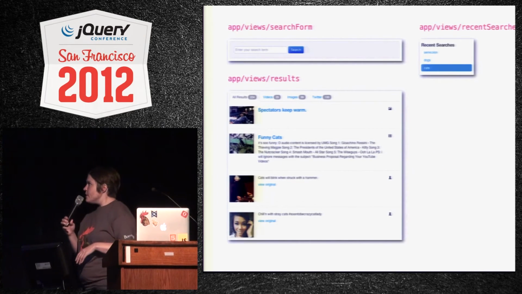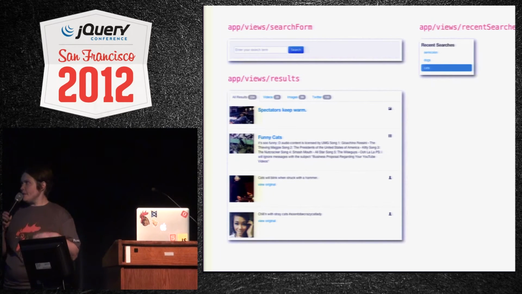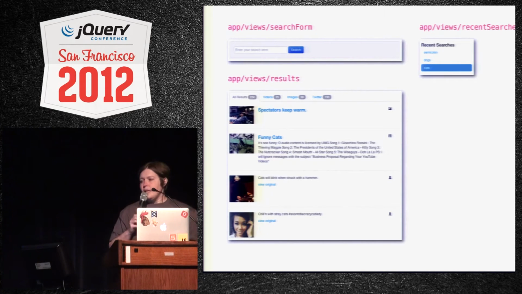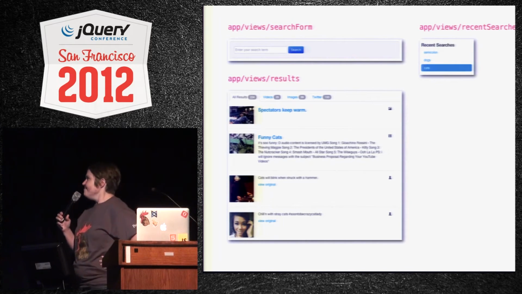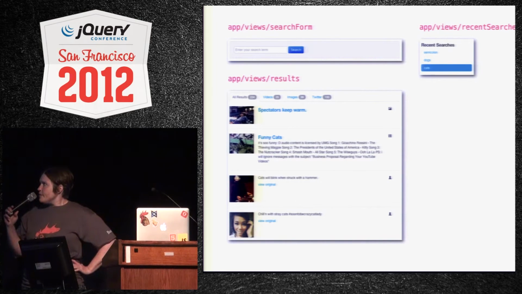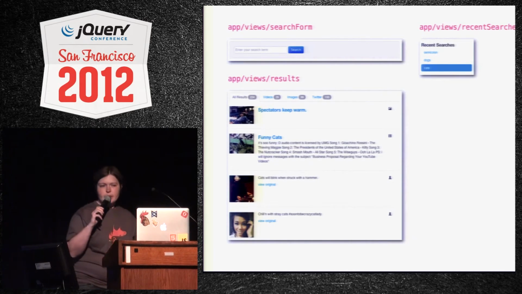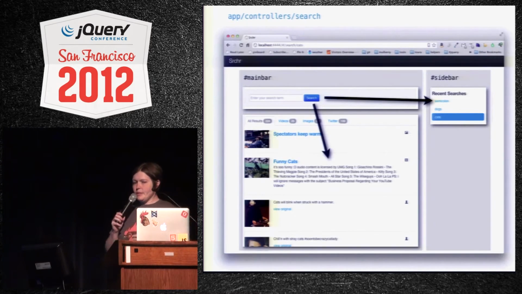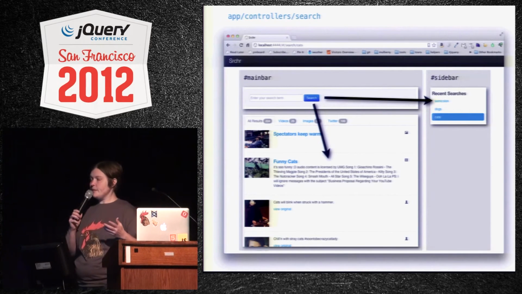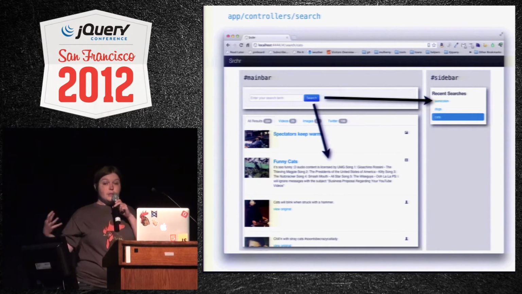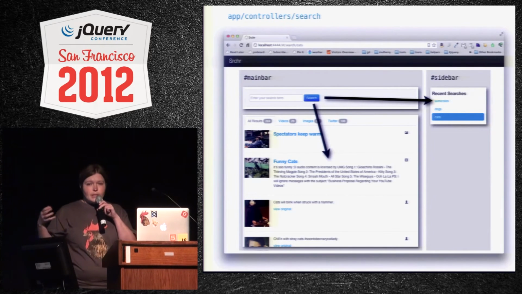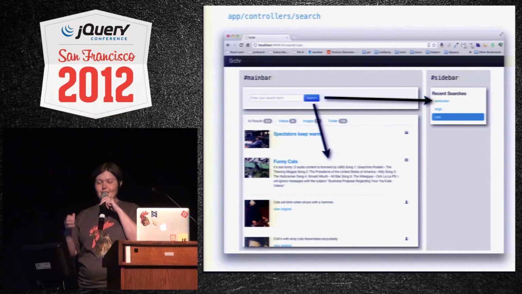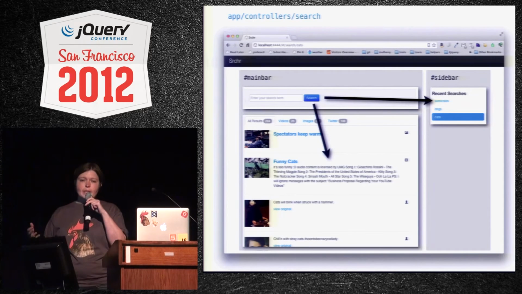So in our little search app, we're just typing in a search term and we go get some results. The results are of different types, we display the different types, and we keep track of the recent searches. So in this little app, we have 3 different views: our search form, our results area, and the recent searches. When the user submits a search, there's 2 things that we need to do in the user interface. We need to update the results area, and we need to update the recent searches area. And in order to make that happen, we also need to go fetch the data.